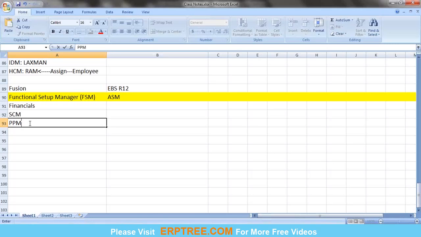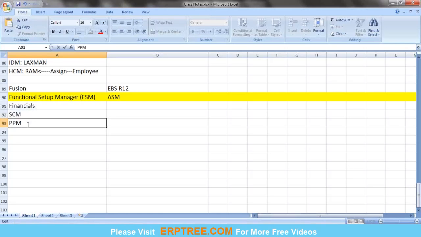Along with that, as a project suite, we have resource management and project management. The complete project suite in Fusion applications we call PPM, which stands for project portfolio management.